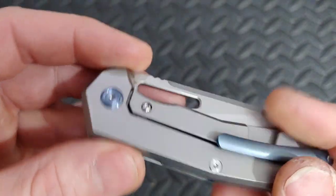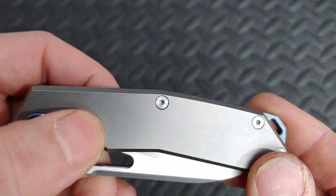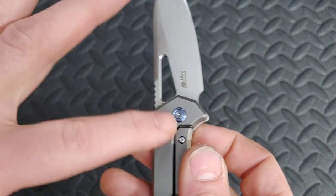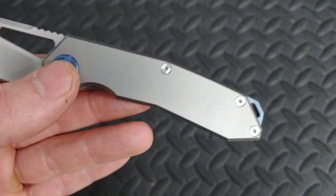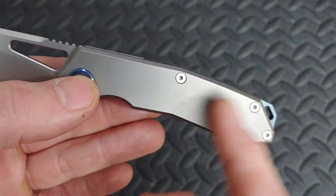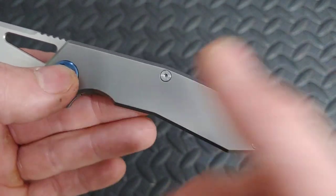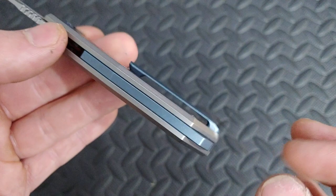The scales are well finished. It has a titanium pivot with steel screws, and the clip and backspacer are also titanium. Now for a couple of bad things: the pivot is titanium using T8, but they use T6 screws in the back. I wish they had just used T8 throughout — Kubi has been pretty good about using T8 hardware, so I don't know why they went with T6s here. I almost stripped one of my bits due to loctite on a T6 screw. If they'd used T8 I wouldn't have had that issue. The loctite is fine — just use T8 hardware.